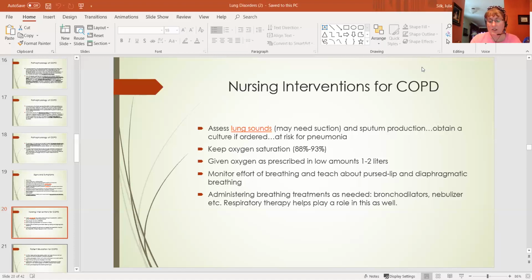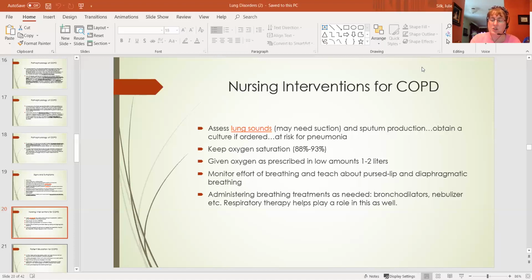Some of the medicines that we use would be very similar to what we just talked about with asthma. These guys are going to have a short-acting bronchodilator as well. So they would have an albuterol inhaler or something that they could use in an emergency if they needed to. Also, they have long-acting drugs that they could use every day. So they probably have different breathing treatments or inhalers that they do daily as well.